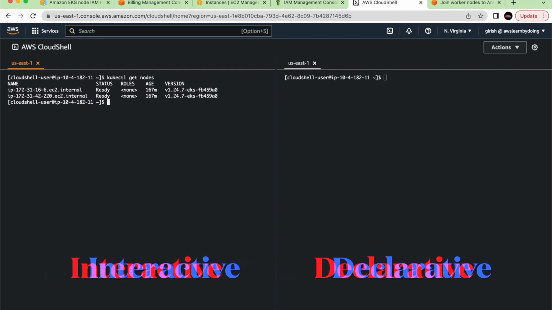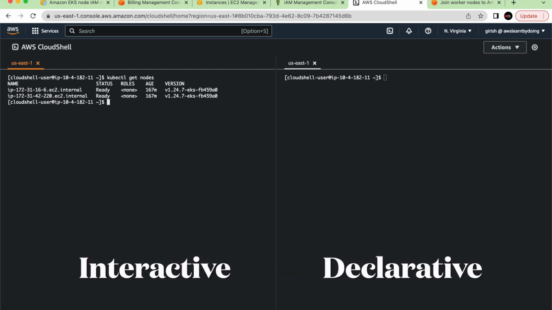So what is interactive and what is declarative? Interactive is like using command on CLI and create a pod, which is a simple way of doing it and fastest way of doing it. And second is you can create a YAML file, and through that you can create a pod. In real world scenario, you will definitely go to declarative, creating YAML, so that whatever changes you are doing are done through YAML files.